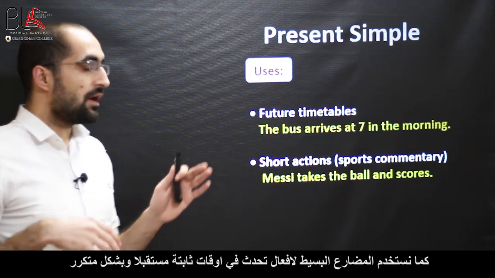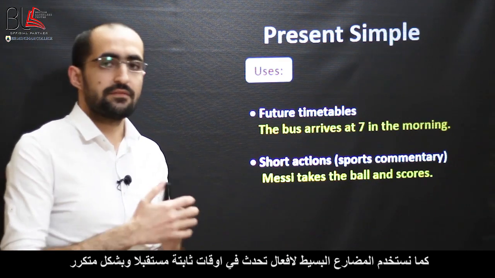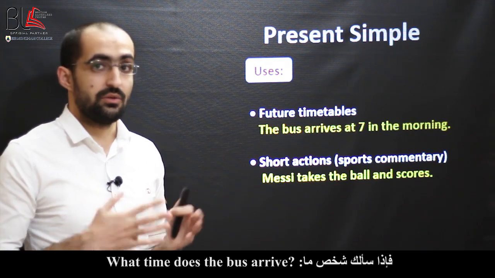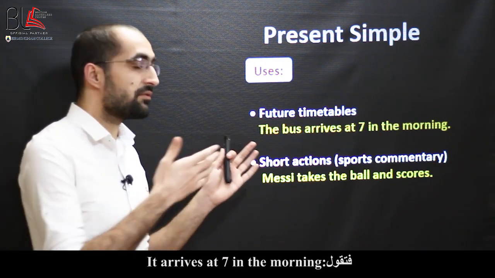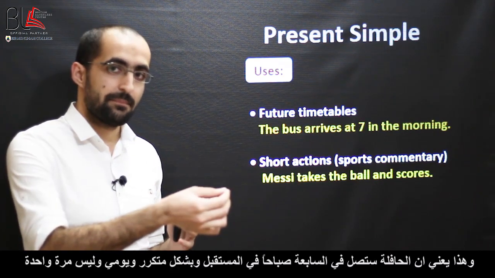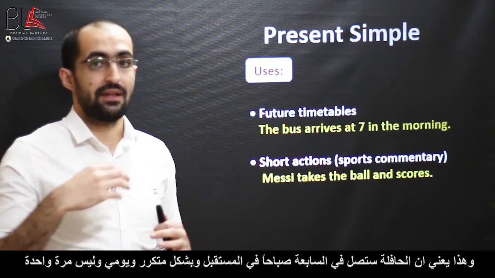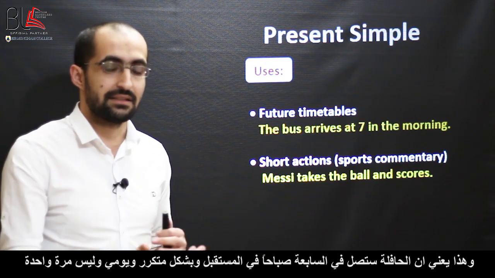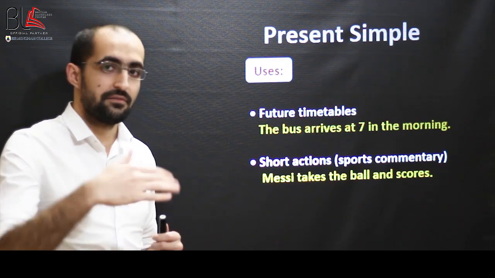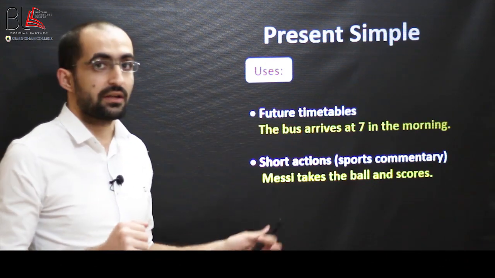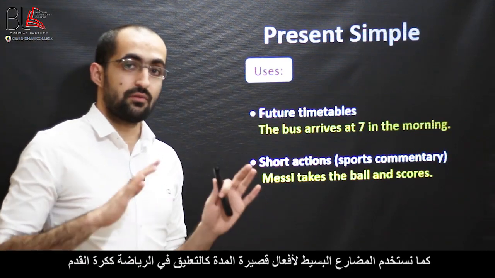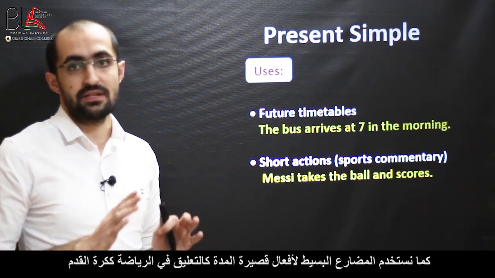We can also use it for future timetables. So if someone, for example, asks you, what time does the bus arrive? You say the bus arrives at 7 in the morning. This means that, of course, this happens in the future, but it doesn't happen once. No, it happens many times and repeatedly. But these repeated actions are in the future on a fixed timetable, which is 7 o'clock, in this case, in the morning. And the last thing is that we use it for short actions, just like in sports commentary.